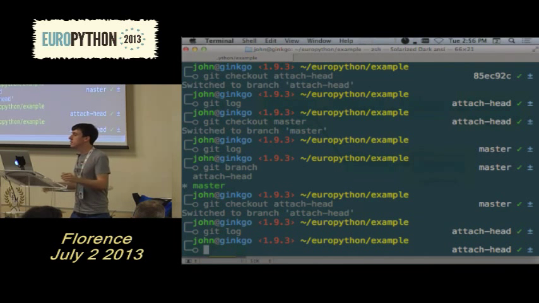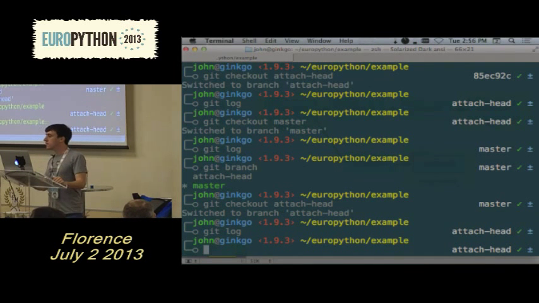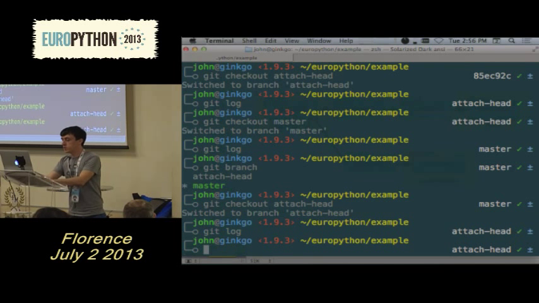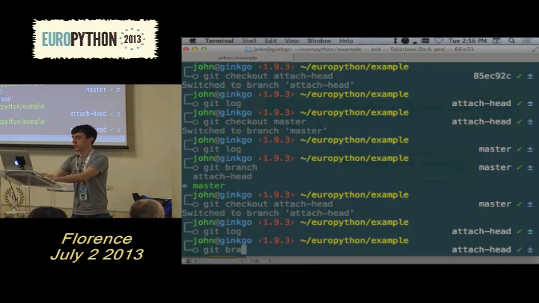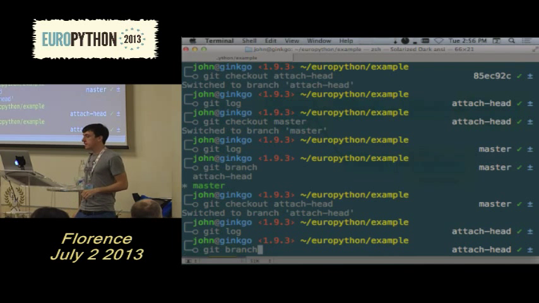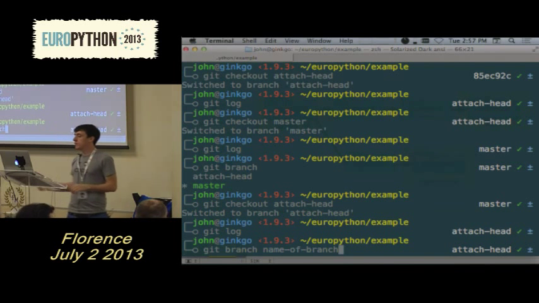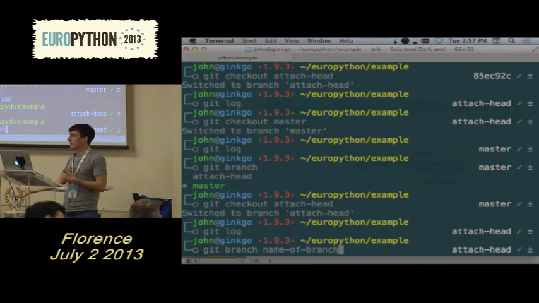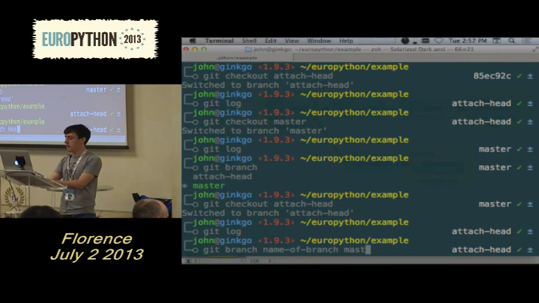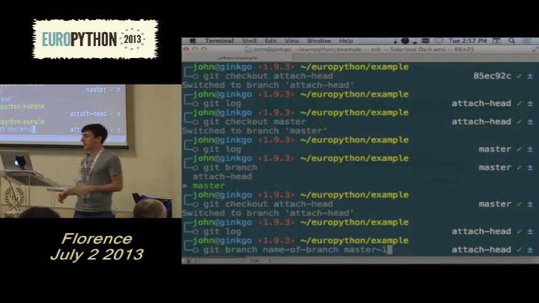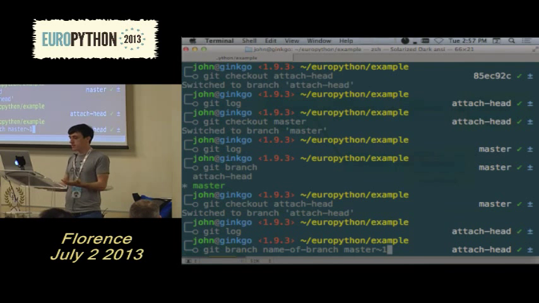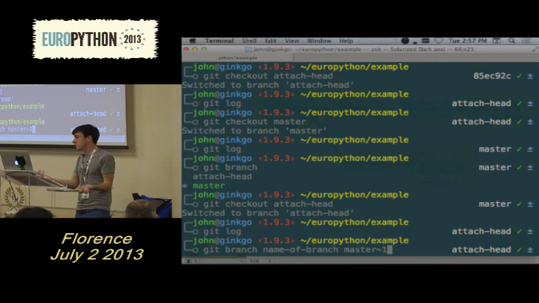You had a question, yeah? Why after creating a branch you didn't... So when you do git branch, and I'll show you some internals of this in a second, it takes an argument which is the name of a branch, and it takes another argument which is the destination of where you want to make that branch. So for example, I could say master~1, which would say make a new branch called name of branch, one commit before where master is. I'm not telling Git that I want to be there, I'm just saying make a branch there, right?